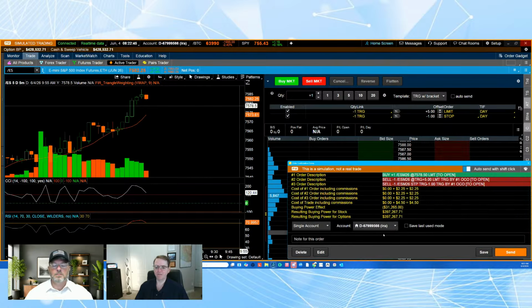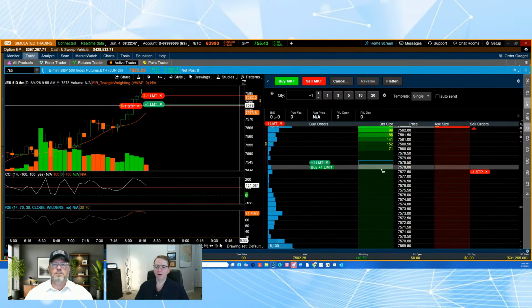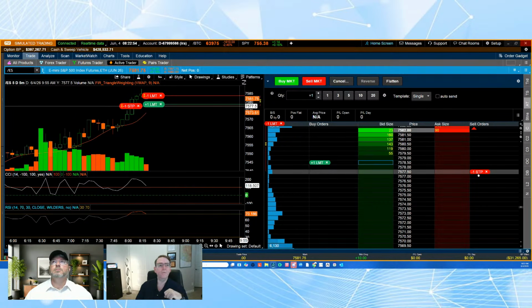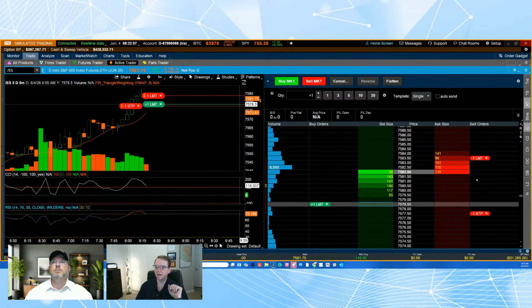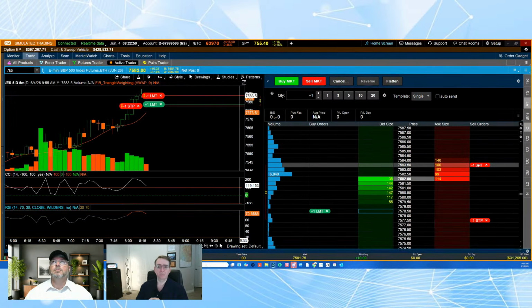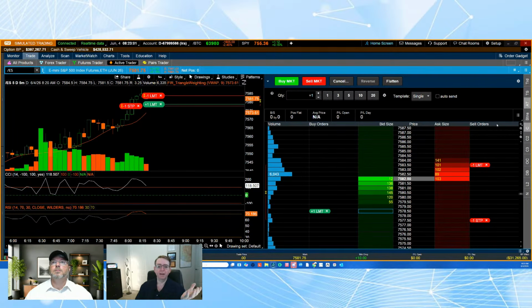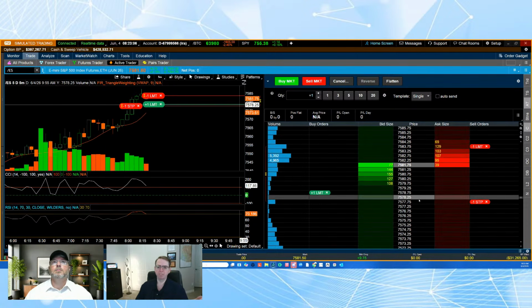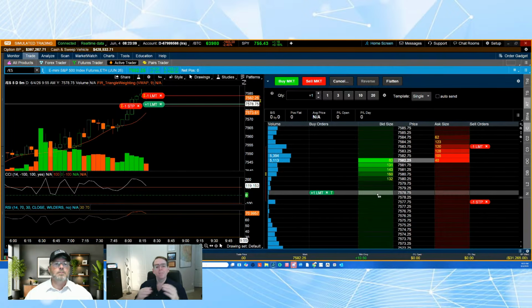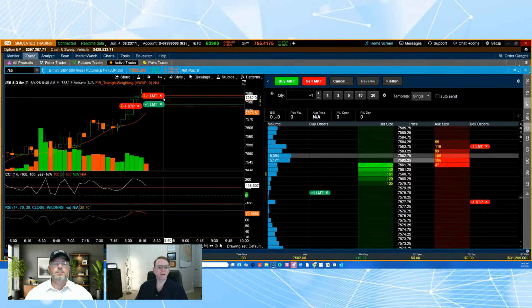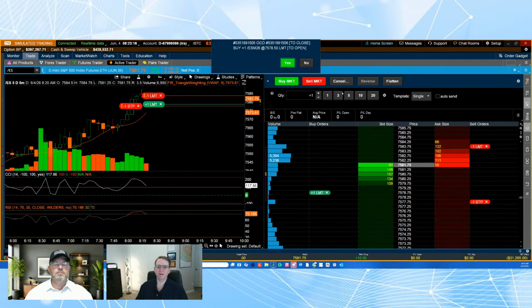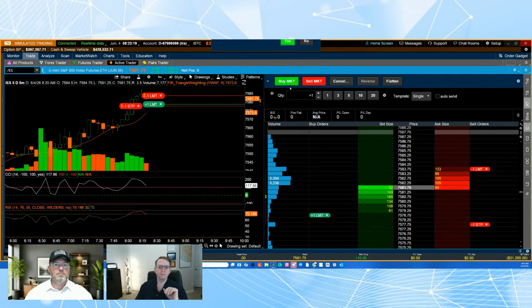See, there we go. So now if I came down here and I wanted to buy when, this is a good example, I want to buy when the price comes down to 78.50. I want a stop out $1 under my entry and take profit at $5 above my entry. That's the order we just put in. Now it hasn't executed yet because the price isn't there. It may come down and kiss it here in a minute. But you can do this in Active Trader just as easily as you can with other ways to do it.